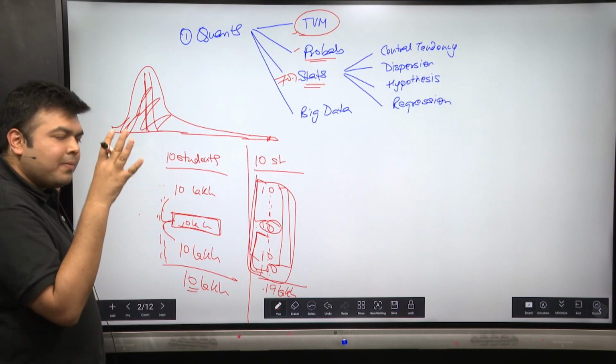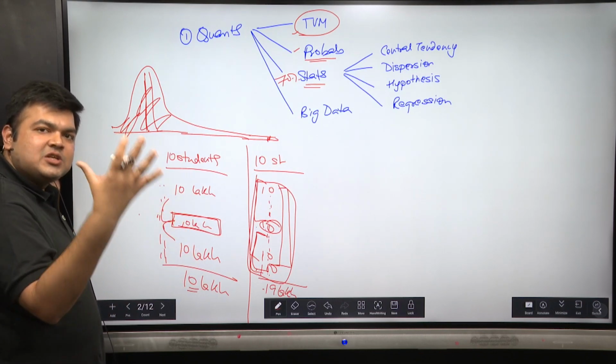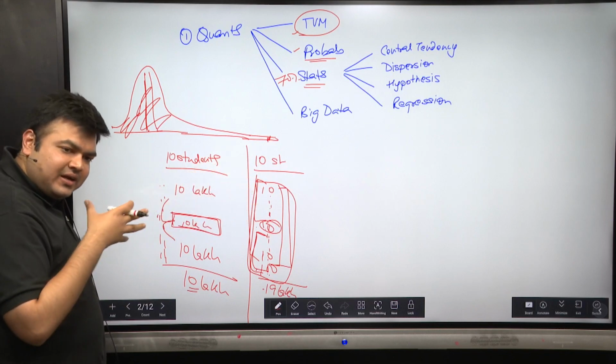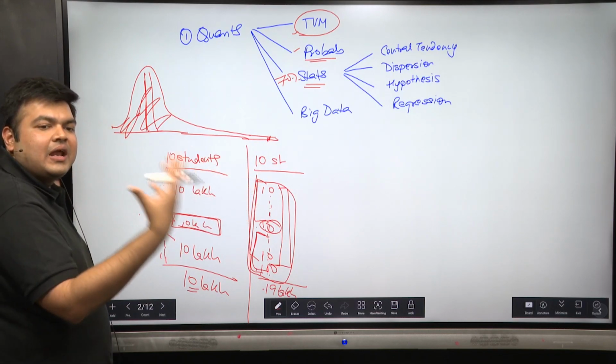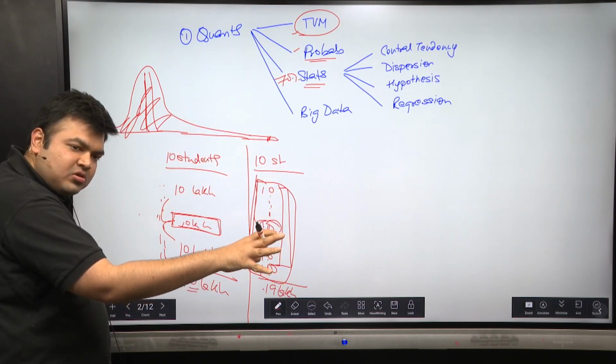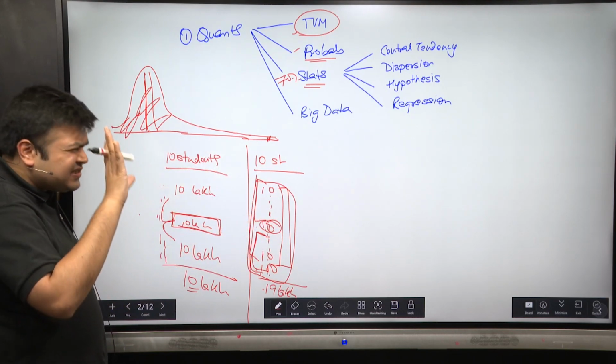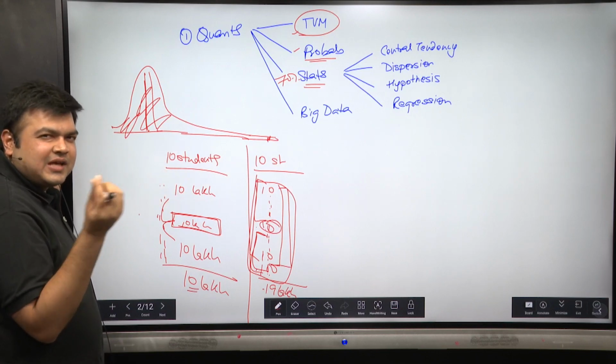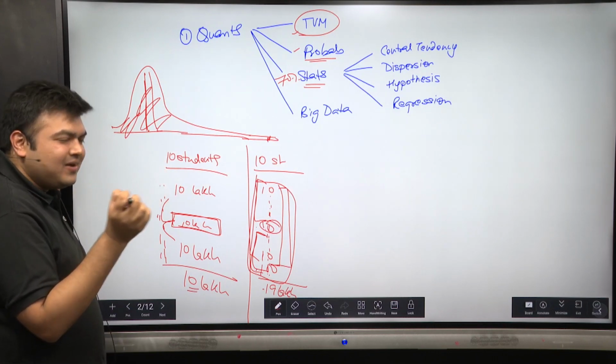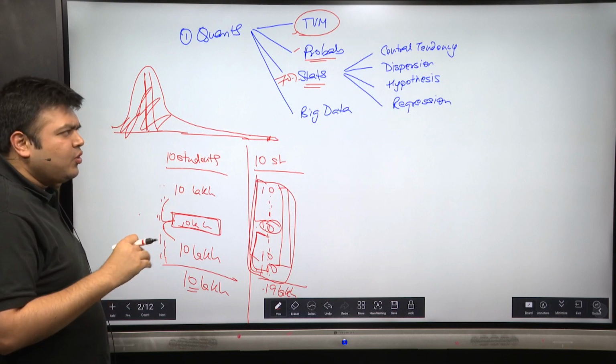Similar logic we apply in hypothesis. So there is a statement given and we study the data. And based on the data, we will try to say whether the statement is true, whether the statement is false, or we are not able to prove it false. So something of that sort. I don't want to get into details because I don't think I'll be able to explain in such a short while. It's a little difficult chapter, but very, very doable.